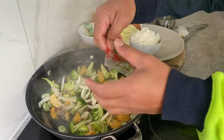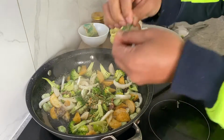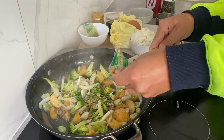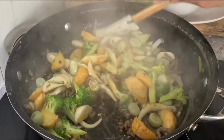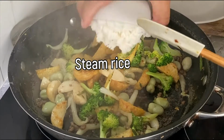Right. I hear this. This is chai. Just put that in. This is oil. Come with the noodle. When you buy a noodle pack, you got this one. Include that. Okay, I put fry right in.